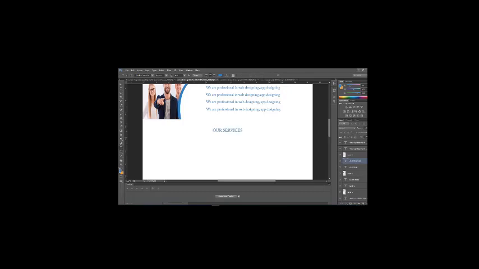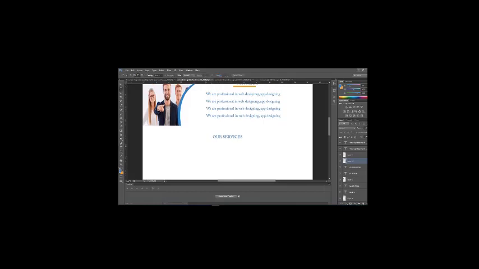Now I am creating a new layer. Here. Yes, that's fine. With Control Delete you put the color there, and now with Control D you deselect it. Okay, I think it looks better.